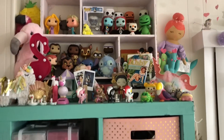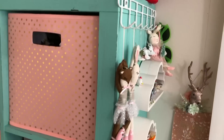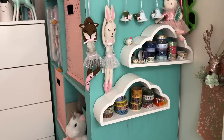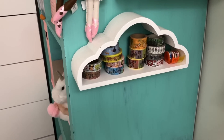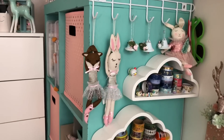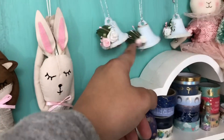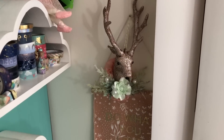So that is this entire unit. Sorry if I'm a little shaky — I have you on a selfie stick, I'm trying not to shake you too much. On the side of that unit, I have these cute little clouds I got from Target — I want to say two years ago. And I have some of my favorite washi: space-themed unicorn right there, and then Disney, Totoro, and Hello Kitty kind of cartoony. And then I have my little girls here — got them from Target, and the other one is from Kohl's. And these cute little bells were made by my friend Vettel from Daisy Lou Designs. And my friend Leti made that one right there — that little reindeer.